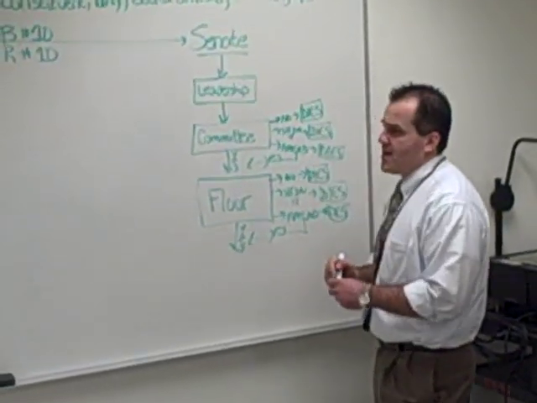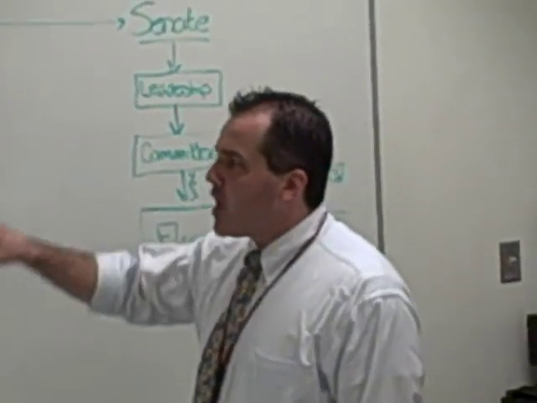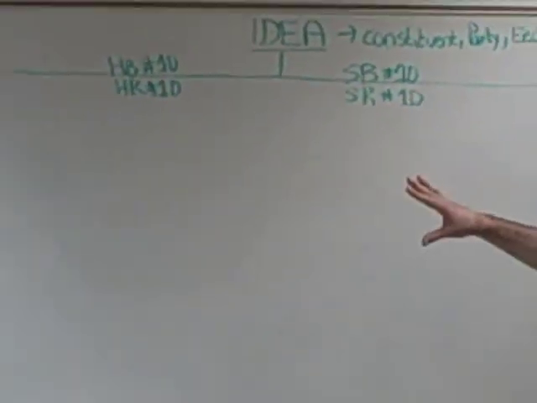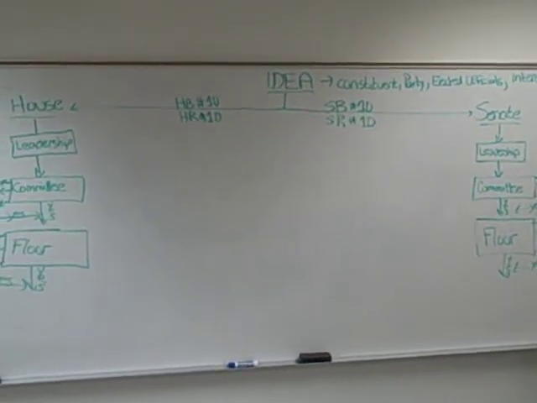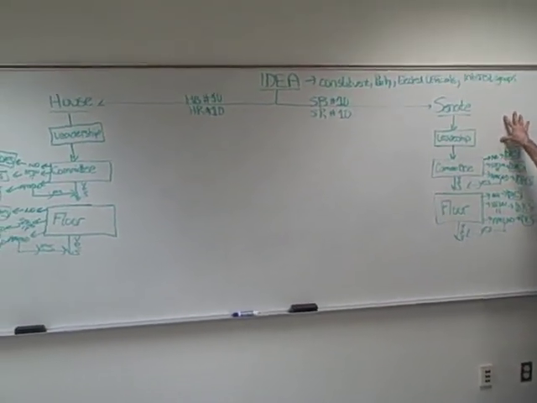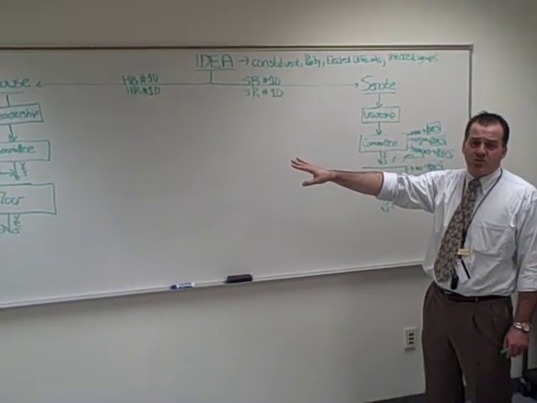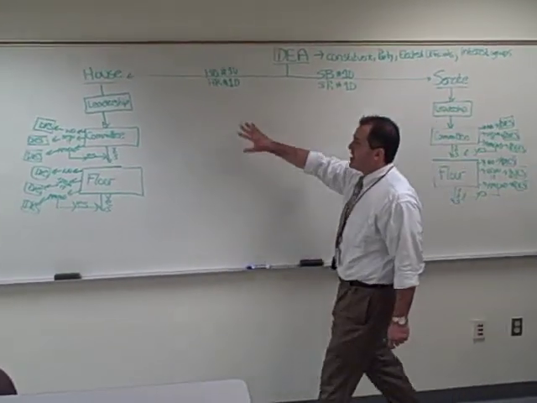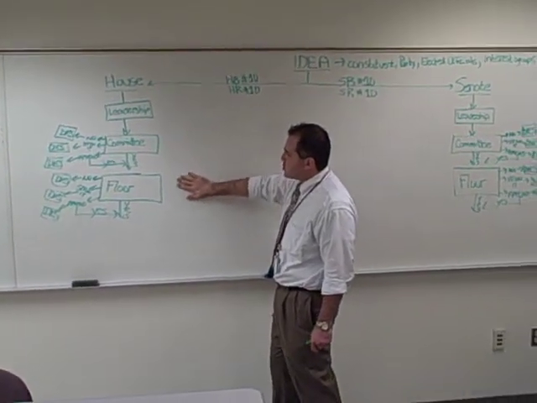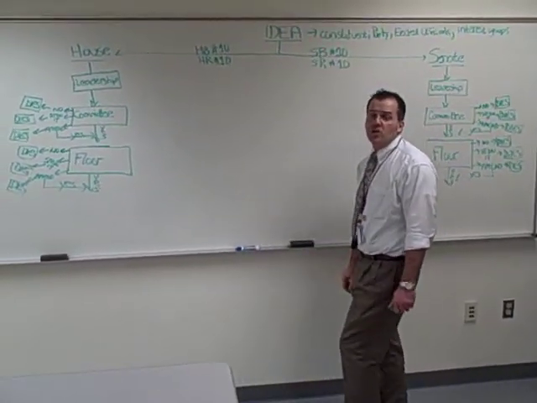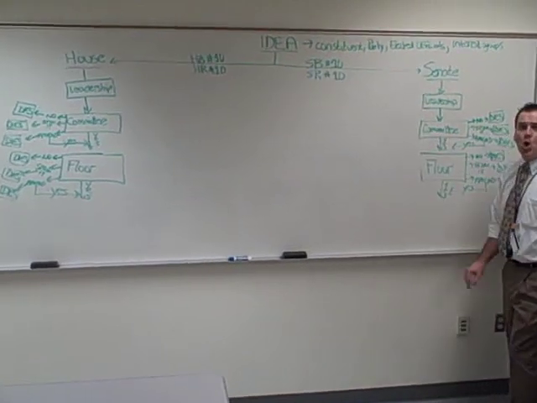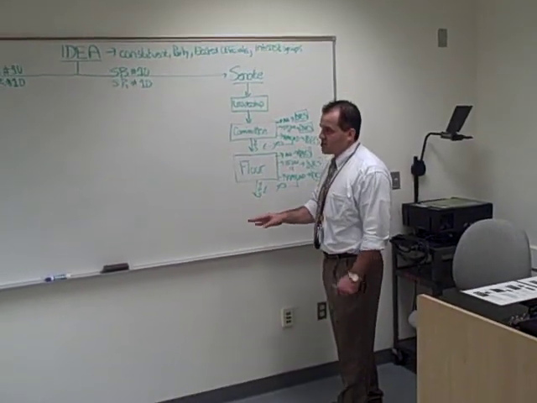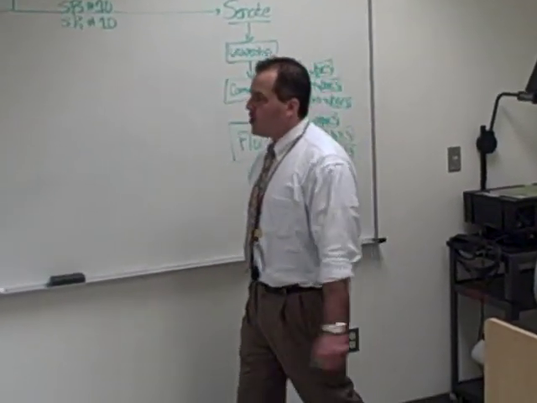Now, a couple of things on this. Number one, there is not an order for the bill. So it doesn't have to go to the House first, and it doesn't have to go to the Senate second. It doesn't have to go to the Senate first, and it doesn't have to go to the House second. The idea is that what you're going to see here is that it goes down this particular chart. It's going to go at its own pace on the House side, and it's going to go at its own pace on the Senate side. That's the first thing. Second thing is, think about something else. What are the odds?